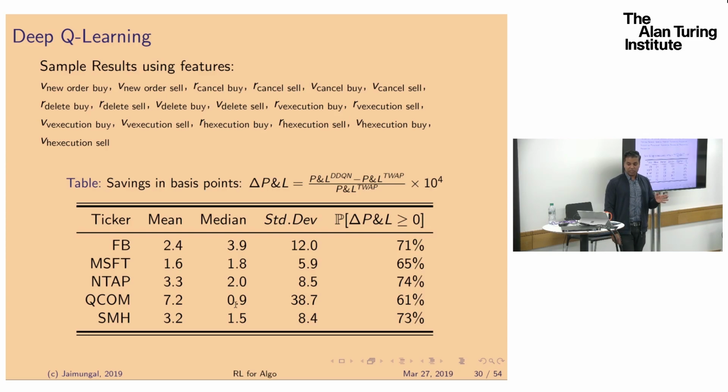You find that on average, you beat a classic benchmark, which is called TWAP, and you beat it by quite a bit. In fact, the probability of you being less than the benchmark strategy is usually smaller than 30%. It looks like around the maximal there will be actually 39% is the highest one that we have there. So this is showing you that this algorithm is really doing something and adding extra value on top. I'm going to compare some of this with the reinforced Deep Kalman filter coming up, and you'll see how that beats this as well in certain contexts.